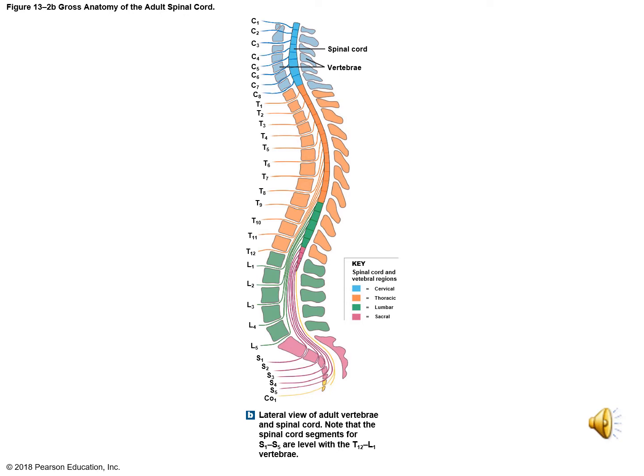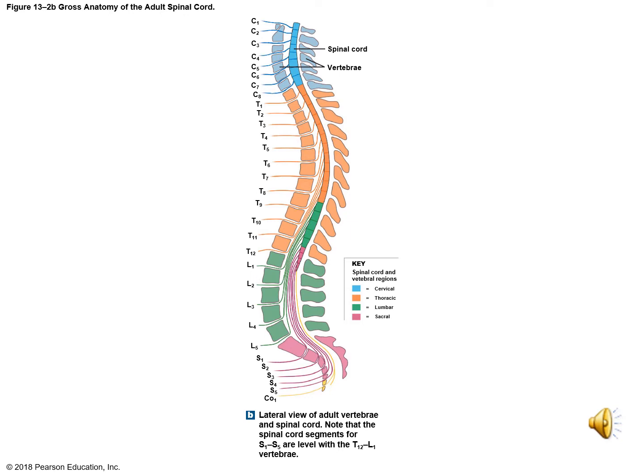Each spinal segment has a pair of dorsal roots near the spinal cord, and your dorsal root is going to bring sensory information in to the central nervous system. Each dorsal root has a ganglion, and this ganglion is a large cluster of cell bodies in the peripheral nervous system. The axons of the sensory neurons form the root itself. Then there's a pair of ventral roots. These contain axons that carry motor information to the somatic and visceral effectors of the peripheral nervous system.